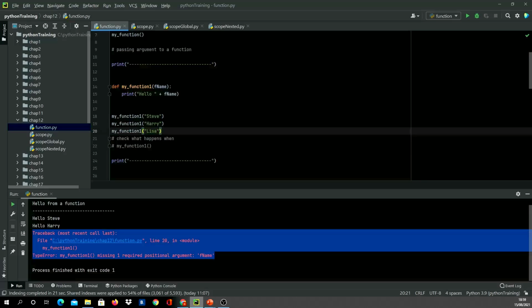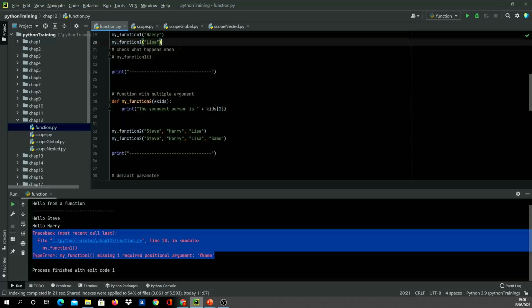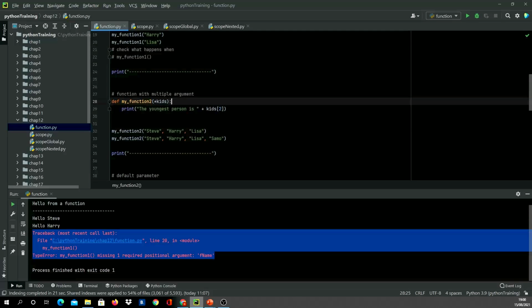So how do we overcome this problem, in the case where I don't know whether my function will have a parameter or not? Let's look at the next example. My function 2. Python provides you with this: star kids.